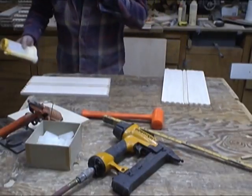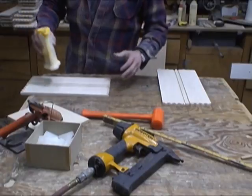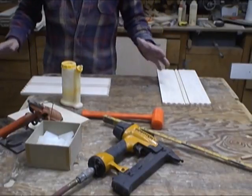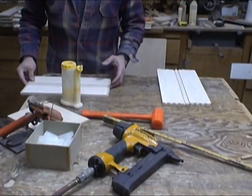Put them together. I'll do one for you and show you how I do it. I have put glue in the sockets only, not on the dovetails.